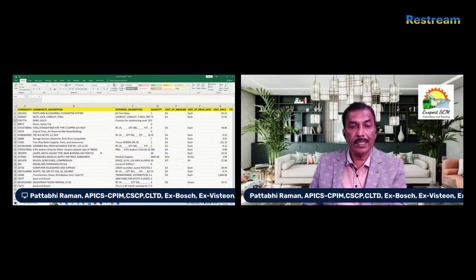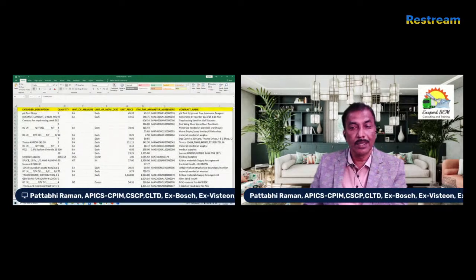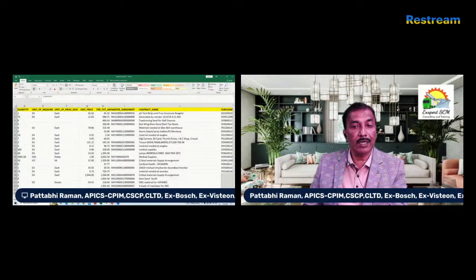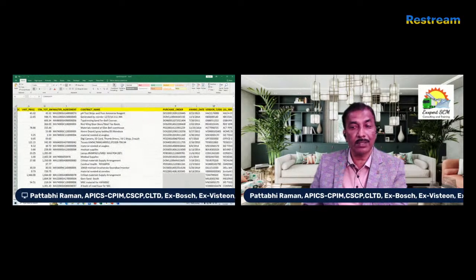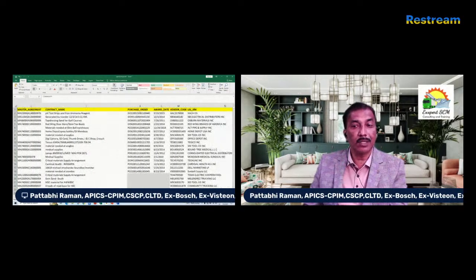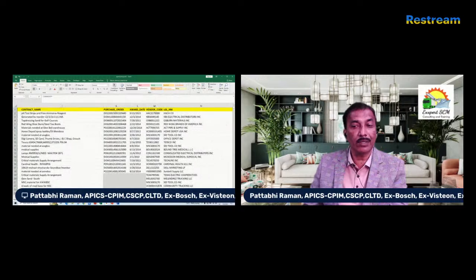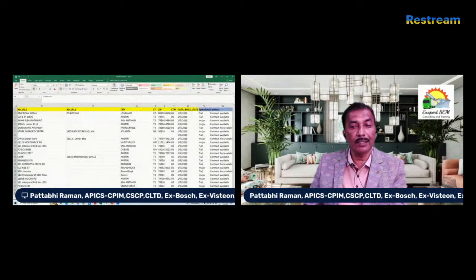You can see a sample exercise which we are using in our program. This is a company's data for the past 5 to 6 years. It has commodity description, quantity, unit of measure, unit price, agreement, contract name, purchase order number, purchase order date, vendor name, vendor code, address of the vendor, city, and zip code.